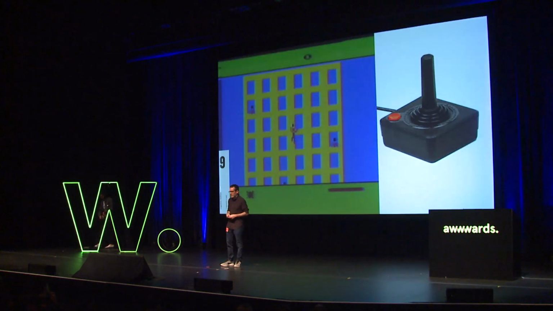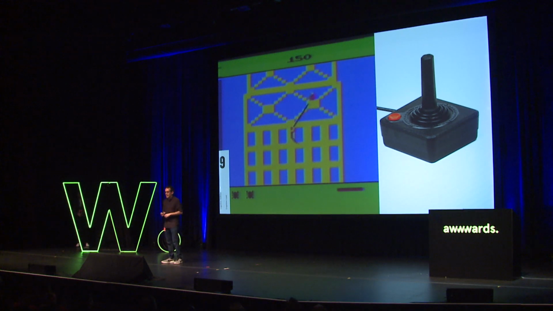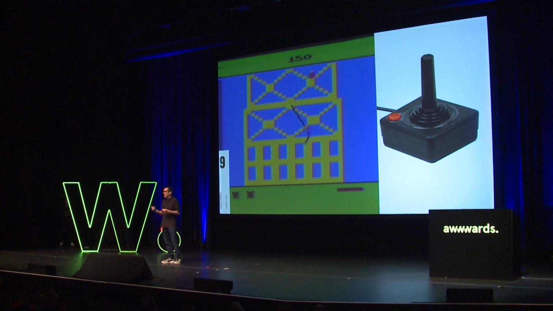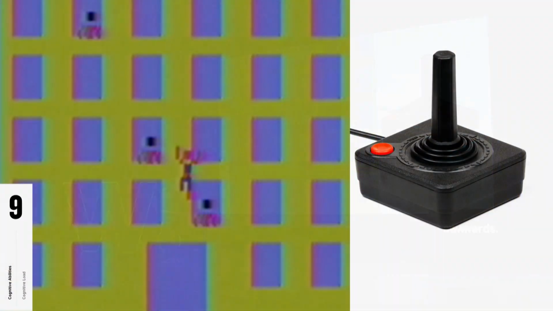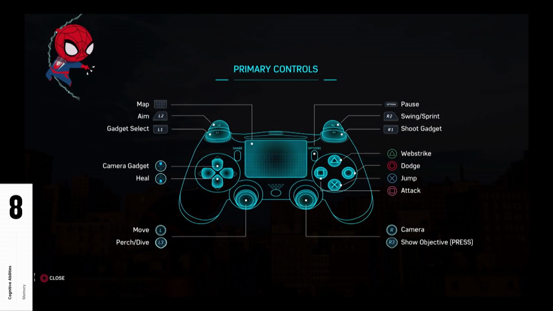So I want to tell you an example. Consider this Spider-Man game that came out in 1982. Again, it's a game. It feels like fun. It's pretty simple. The only thing you need to play is a joystick and a button. That's it, pure fun. If you want to play the latest Spider-Man that came out last year, well, you're going to have to deal with a slightly different situation. We've gone from 1 joystick and 1 button to 3 joysticks, 17 buttons, and a touchpad. This is crazy. This is work. And this is how every AAA game gets. The Xbox Elite controller has 22 buttons.